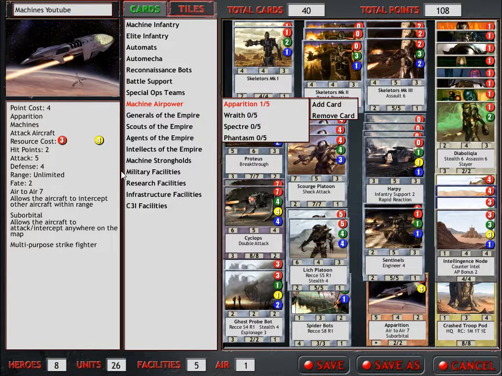I don't mind this. I think it works, especially as a defensive unit, as an AA unit. Of course, it's hard countered by the Nightwing or Nighthawk bomber, because its attack gets cut in half, so it's 3 attack, and it doesn't work. Against other air units, though, it can be quite effective. So worth having around just for that.